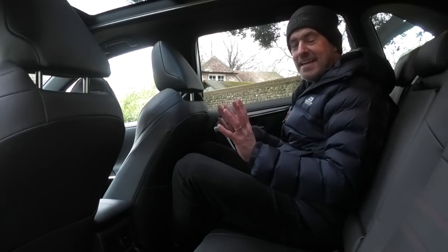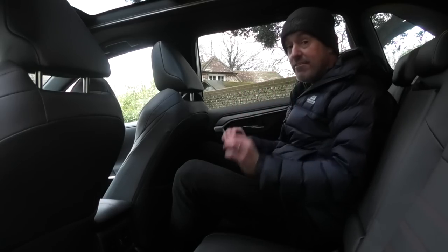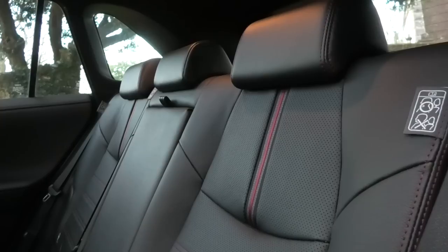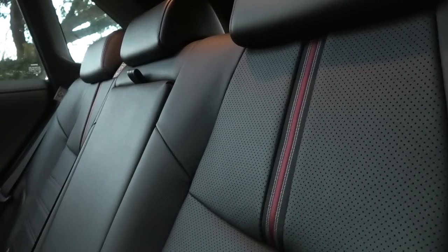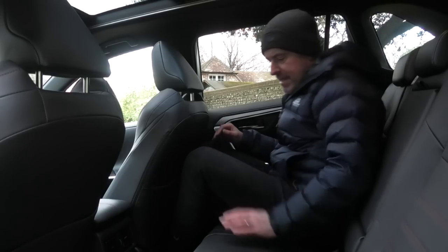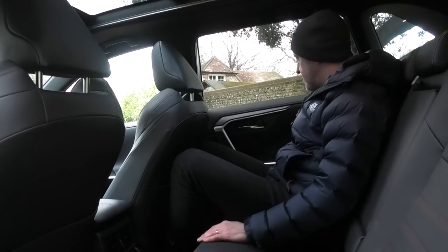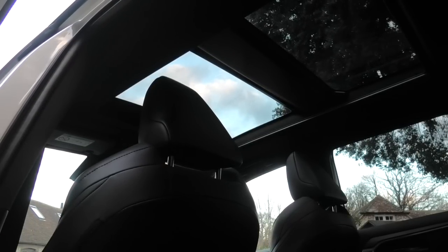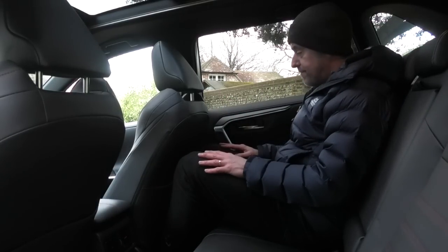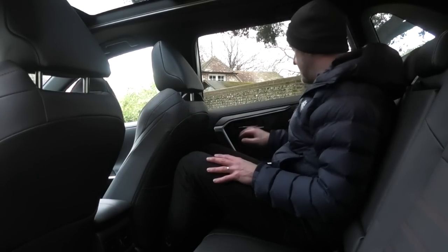I haven't actually spent any journey time sat in the back of this, but the dogs have — and they reported it was lovely. The interior trim at this spec level is lovely. These seats are trimmed very, very beautifully — they have the look and feel of something far more high-end than you'd think of a Toyota RAV4. There are USB power sockets down there, and it's a really comfortable place. The pan roof helps with the lighting, and there's loads of space — I've got a 34-inch inside leg and that seat is set for me, so plenty of space.